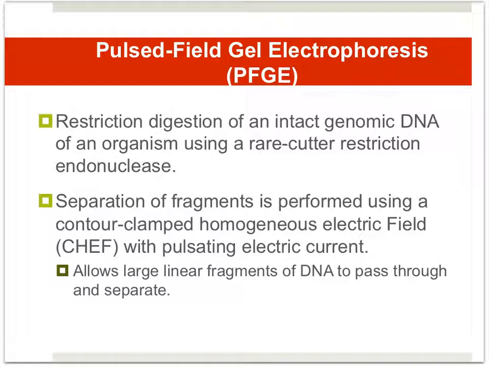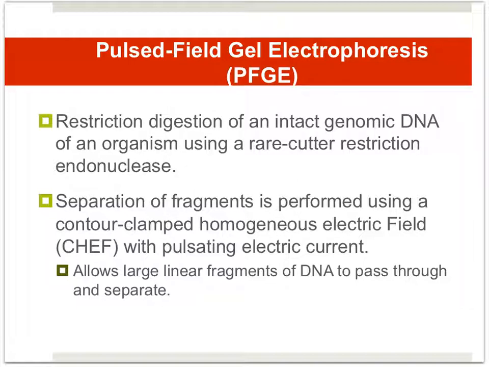What do I mean by rare cutter? Anybody can explain that? Fewer fragments. Yeah. Okay, so if you have a rare cutter, what do you expect the recognition sequence of the enzyme to be? Larger, small, longer. Yeah. It is a longer recognition sequence and it cuts rarely. So we'll see the reason why and so on.